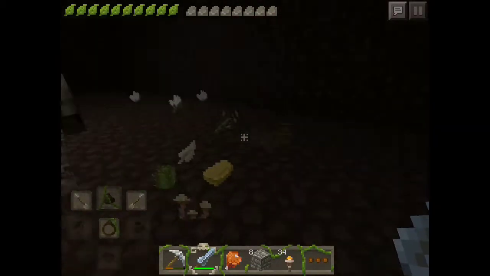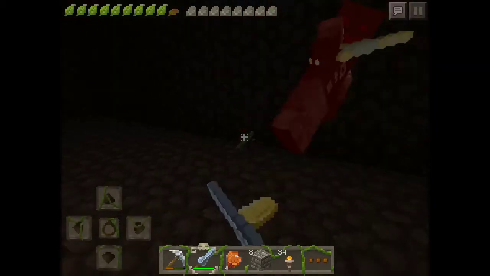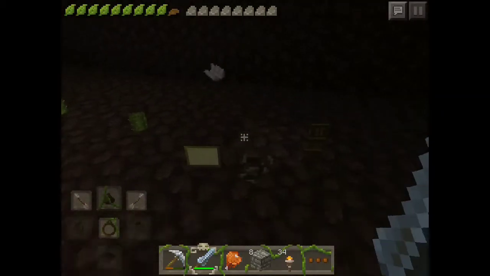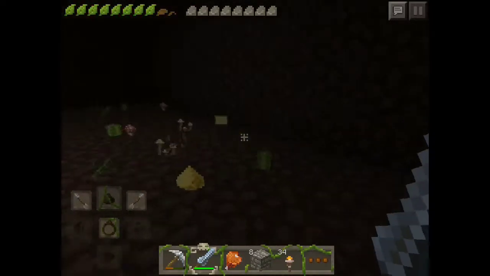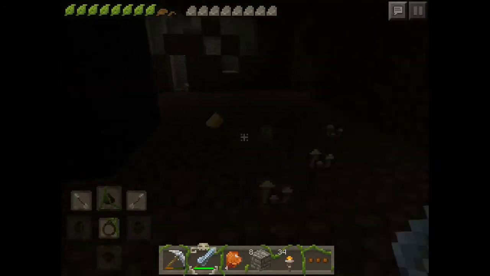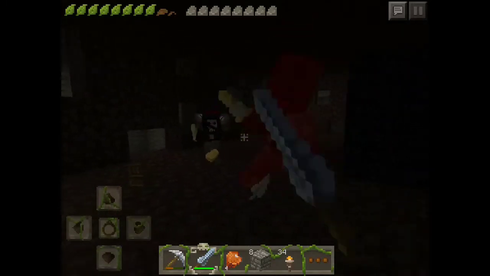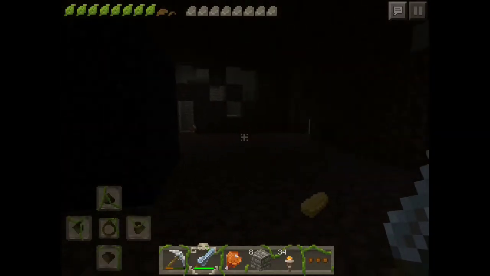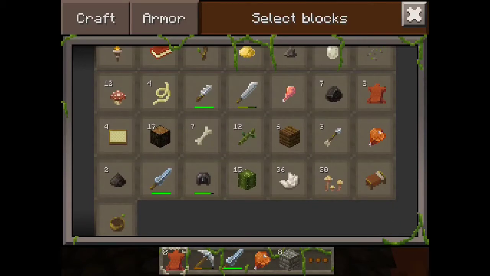Bowls and stuff. I'm getting a good amount of stuff here. Oh, dang. Glowstone. Paintings. Bow. Come here. Bring it on, fatty. Didn't get the gold ingots. Got one gold block. See, I don't need the bowl.